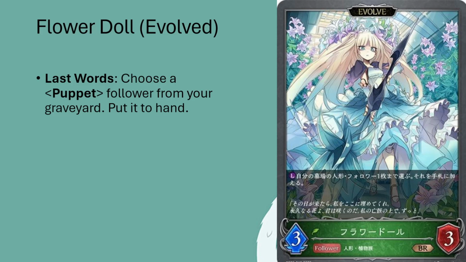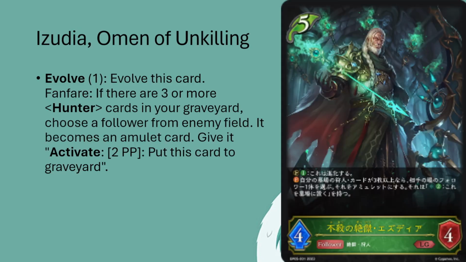So I'm not 100% sure if she's able to get herself out of the cemetery, but I know Automaton Soldier is probably a puppet since he plays puppets from his fanfare. So you can definitely get that card out of your cemetery, but I'm not 100% sure if Flower Doll is able to.